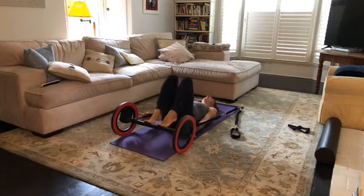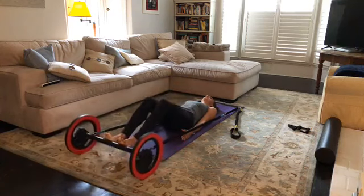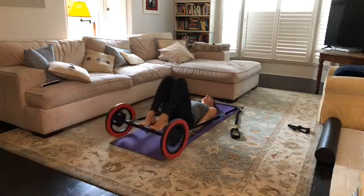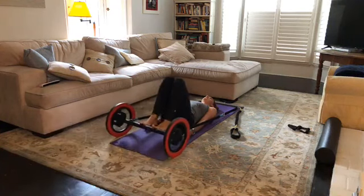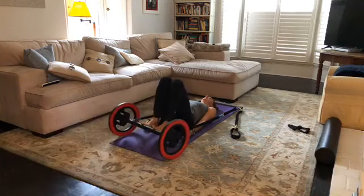Now we're going to lift up into our high heels, keeping the feet parallel, and we're going to extend the legs all the way long and drawing them back in. So now it gets a little trickier even with how we're pushing against the wheel, to press the legs long, keeping it even.